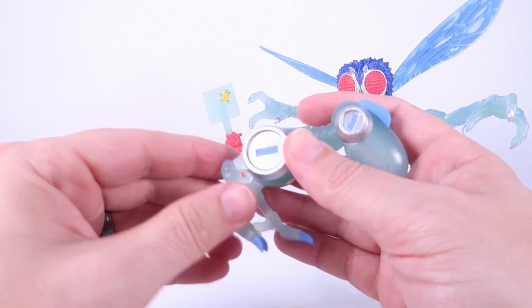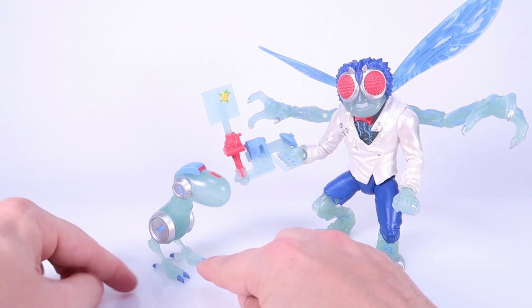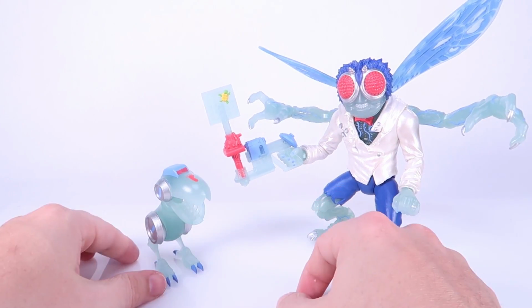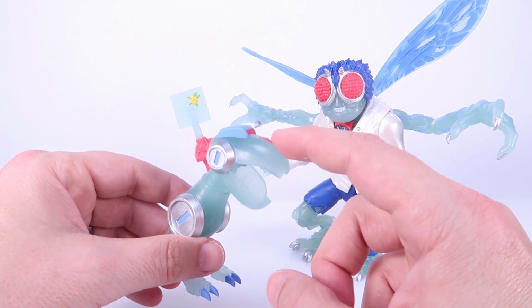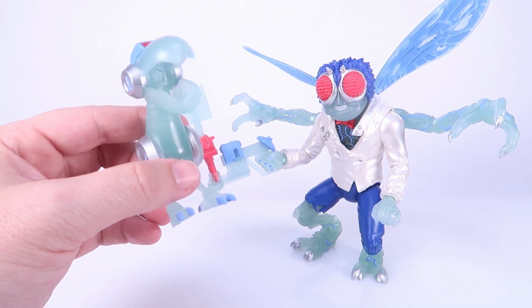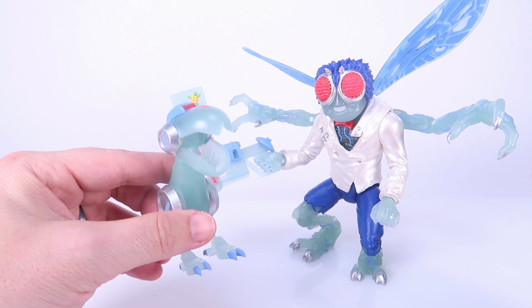We don't get any other bends in the legs, so they can move forwards and backwards, but really, there's only one way you can stand him with his feet flat-footed. But getting mousers with this guy is really, really cool. It's going to be one of those things, I think people are going to want to army build these, so I hope we get more options for mousers in the future. But I love it. I love that we got a mouser right out the gate, and that he comes packaged with Baxter. That's so cool.